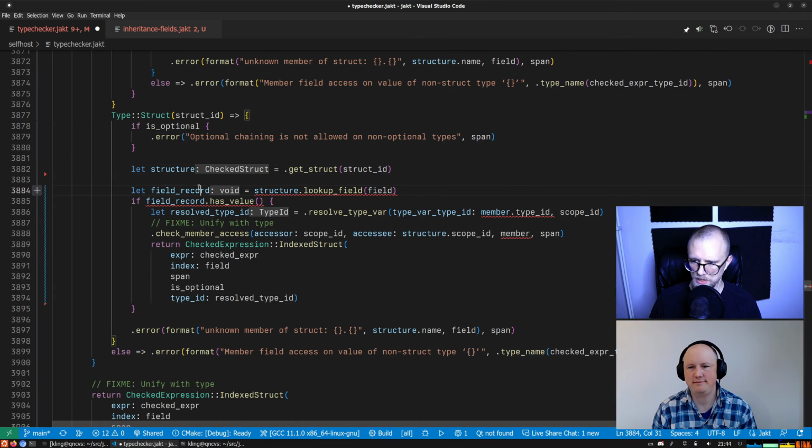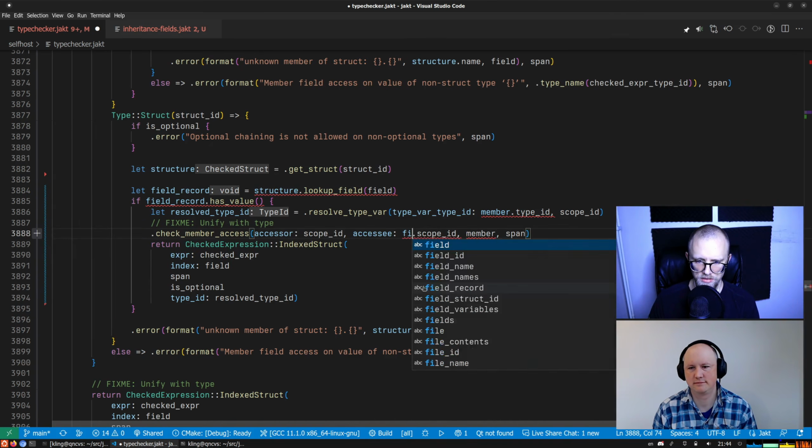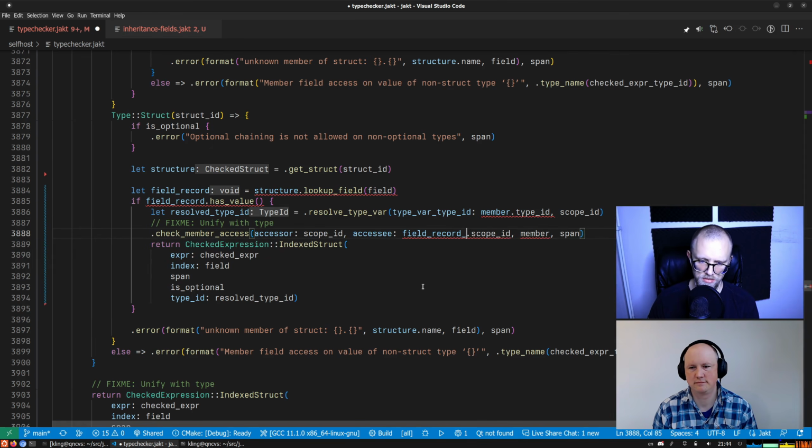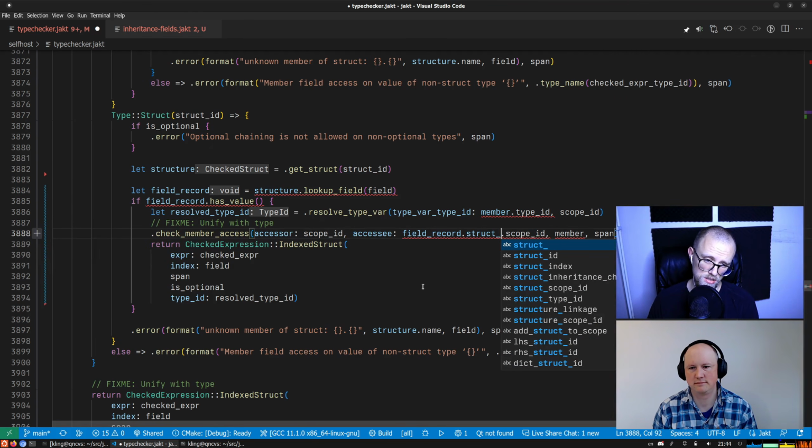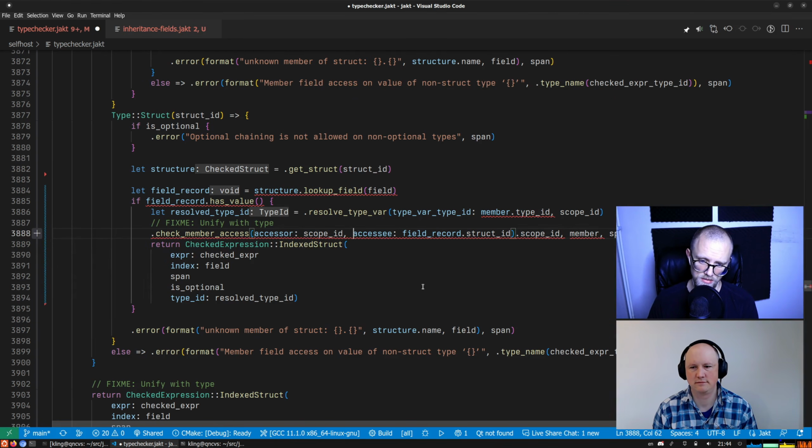And let's make sure that we use field record for context here. So field record struct ID. So something like that, right? Because I guess we're going to return the struct ID in the field record. Yeah, that sounds right. And field record dot member.